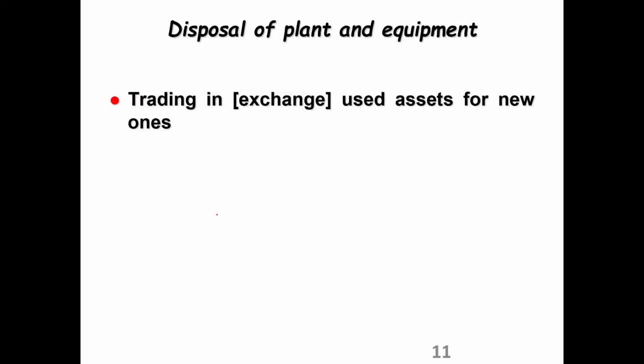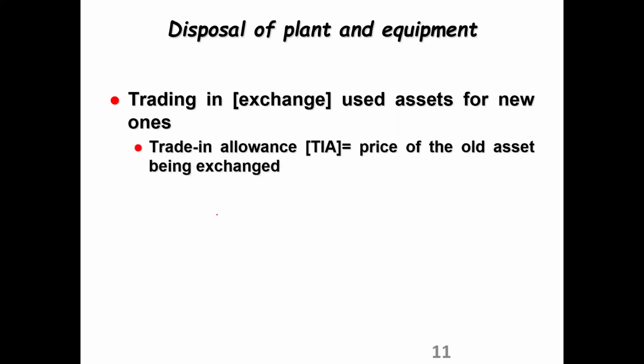I hope the disposal entries which relate to scrap and selling are clear to all of you. Now we are moving towards the example of exchange, that is trading. In trading, we are going to give the old asset and get a new one. So we will see a term used in the question, that is trade-in allowance.